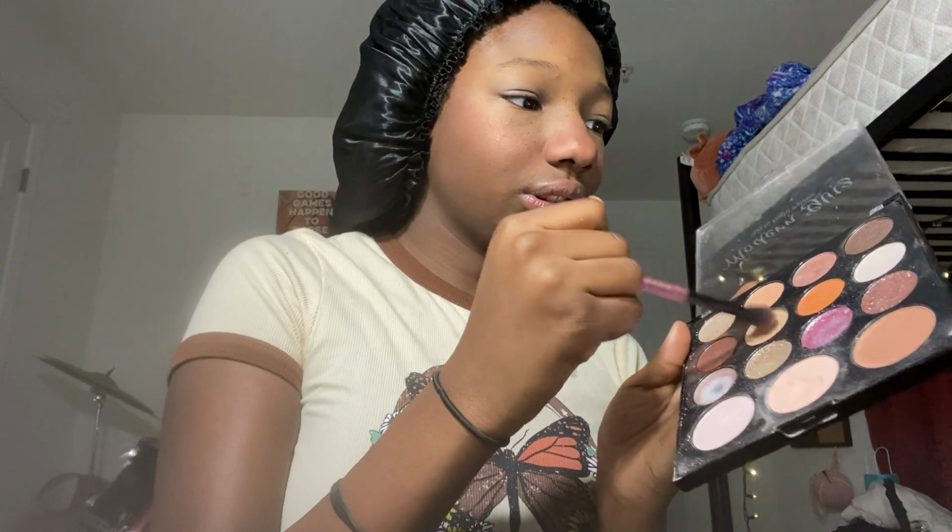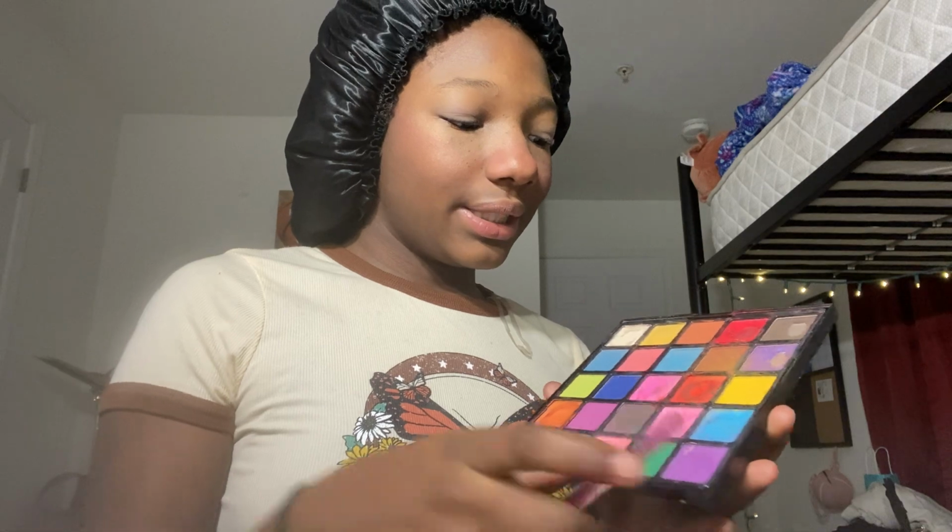Okay, so we did that, and then I'll put on that same shimmer. This color, this is probably why I don't use this palette, because it's not pigmented at all. It is a little bit, but I'm dark, y'all. I need that pigmentation. I was looking for a dark orange. Now I want that dark orange look. That's a dark orange, but not the dark orange I'm looking for. Oh, my gosh, my nose. Actually, I kind of found one. But now that I'm saying dark orange, I really don't want a dark orange low-key. It's that one. I'm gonna try it.